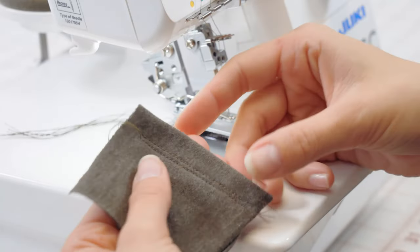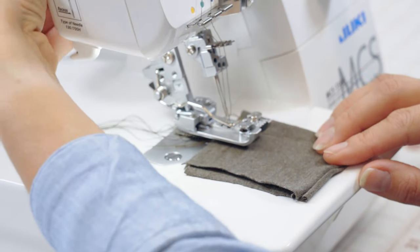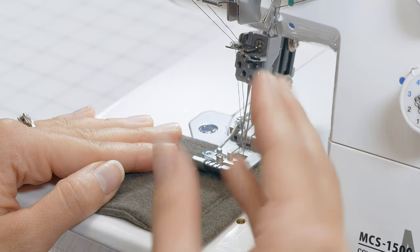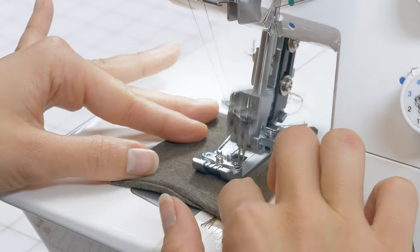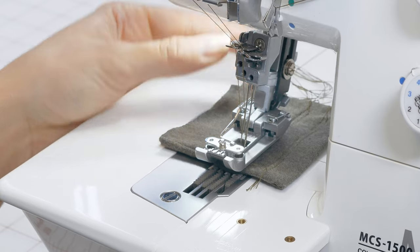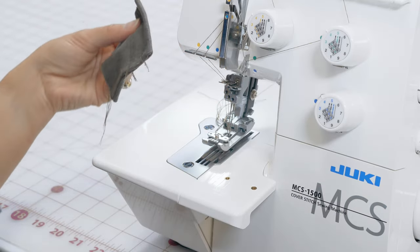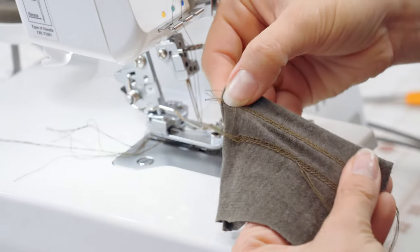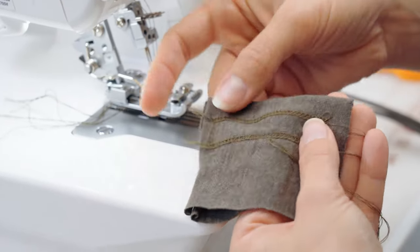We're practicing on a fabric very much like a t-shirt to test the stitch. With the cover stitch, we place the fabric underneath, lower the presser foot, and continue sewing. We do not have a reverse function — the stitches lock with each other underneath, so we only go forward. At the end, lift the presser foot, lift the needles, and pull directly out the back, snipping the threads. Then check the back to make sure the stitches are catching and the hem is stretchy but strong and secure.